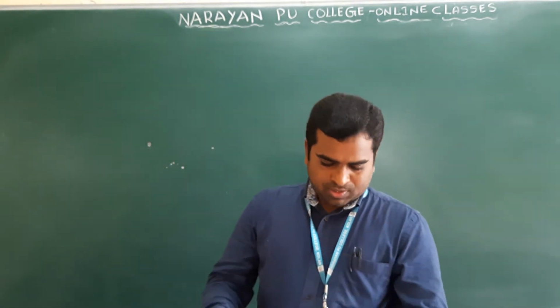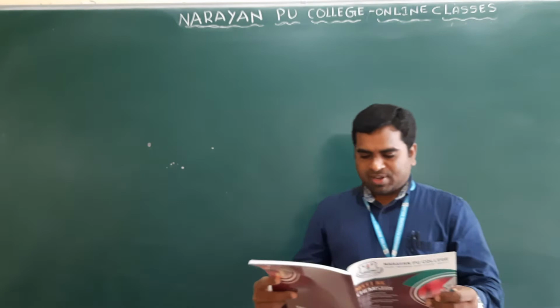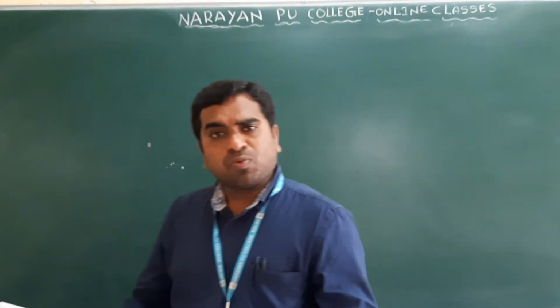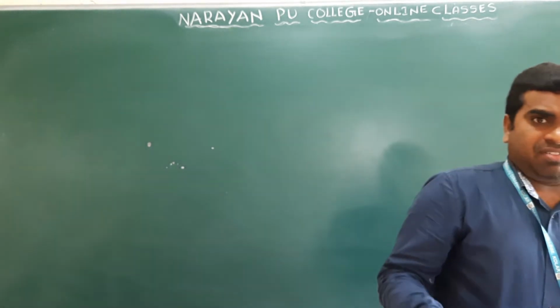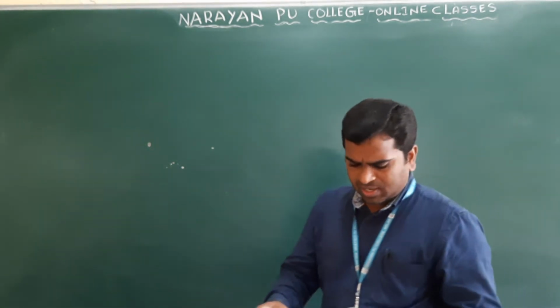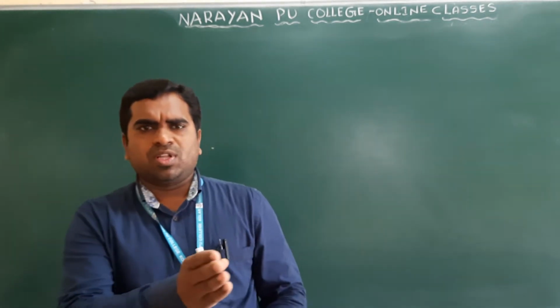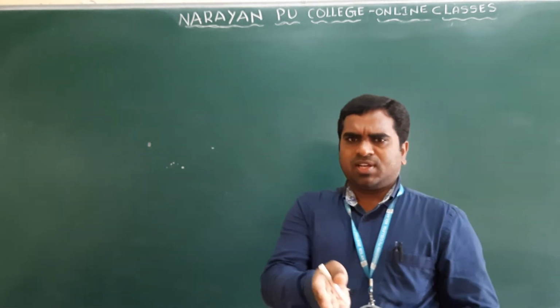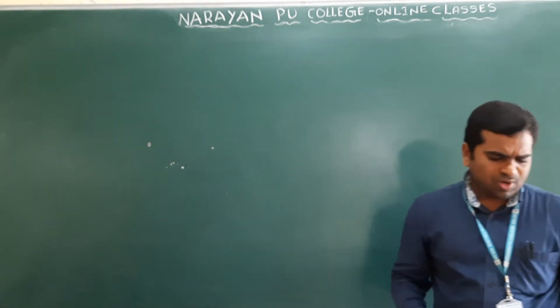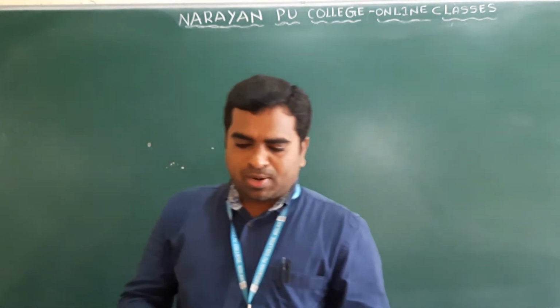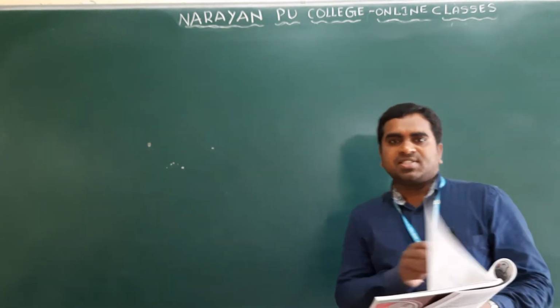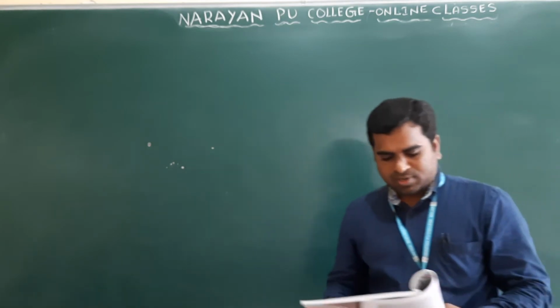Clear? So in this volume 3 they have given the combination, means 14th group and 15th group questions combinedly. But I will not discuss here about the 14th group elements, that is there in the first year only. So the questions which are there in the 15th group elements, those questions only I will discuss here. Clear?